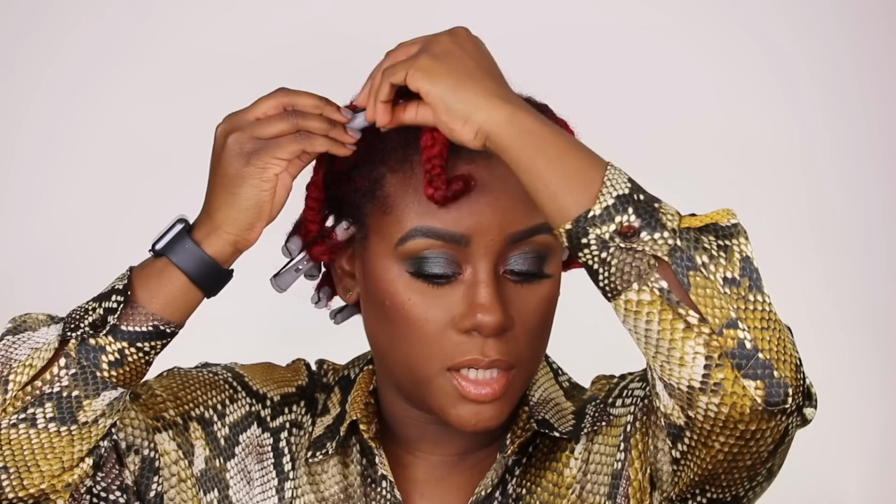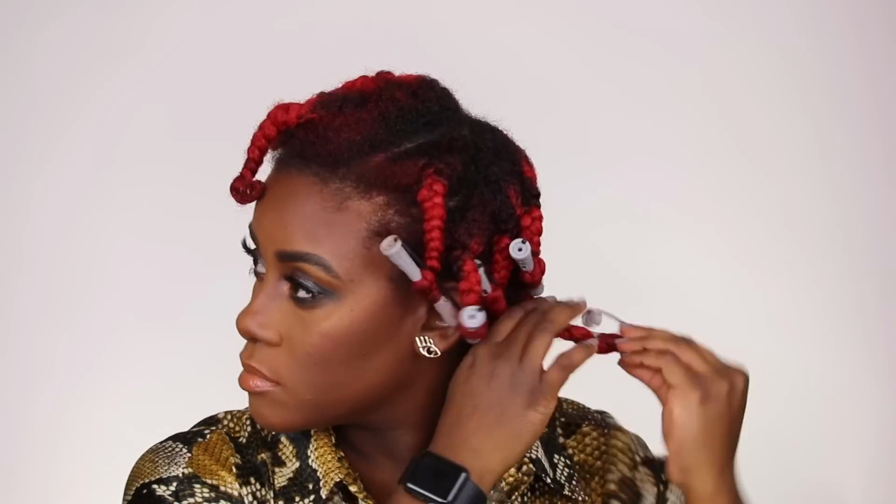The very first thing that I'm going to do is just remove all of the rollers. And so with the rollers, you just want to remove them in the opposite direction that they were installed, just to ensure that it doesn't snag or break your hair. Sometimes I do tend to snatch these rollers out if I'm in a rush, but definitely, if at all possible, treat your hair nicely.